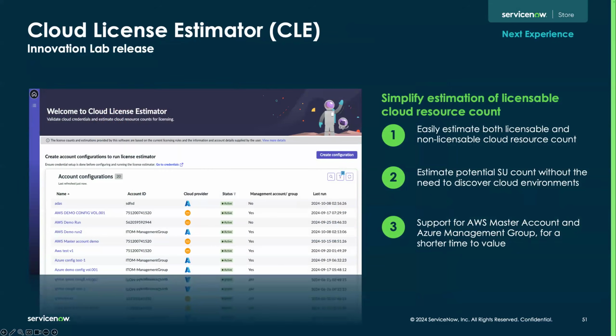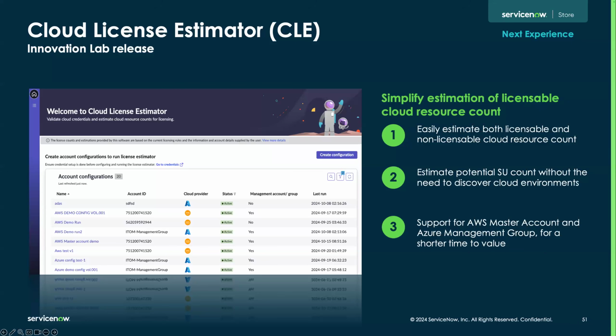Last but not least, Cloud License Estimator. For all those of you that are interested in cloud discovery and maybe don't have the licenses for it yet, we just launched in September the Cloud License Estimator Innovation Lab release. This means that it's free of charge.